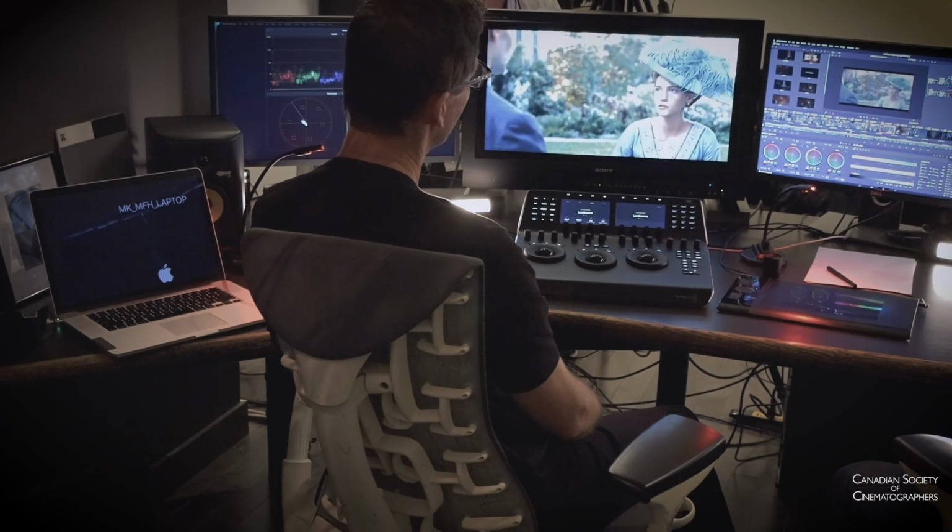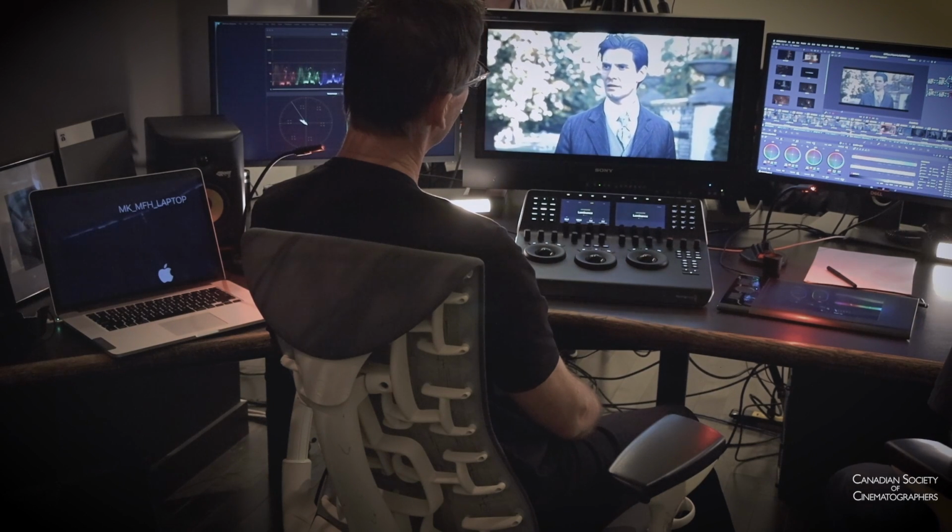Taking that LUT onto set, working with the camera and that color space. I try and do as much as possible in camera, working with the production designer and the lighting team to try again to capture the colors and get you an image that's as close as possible to what we really want to go for. And doing live grade on set was really handy, because again, we could see where we were, we could modify things a little bit, and that information would get passed on to you later on.